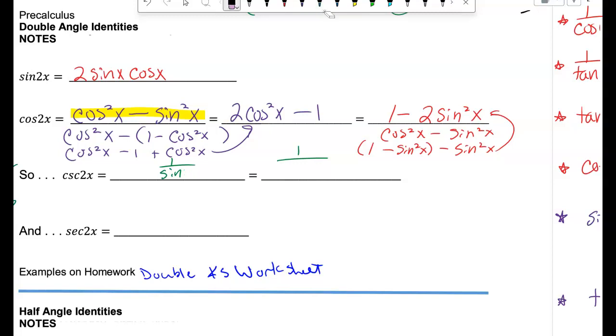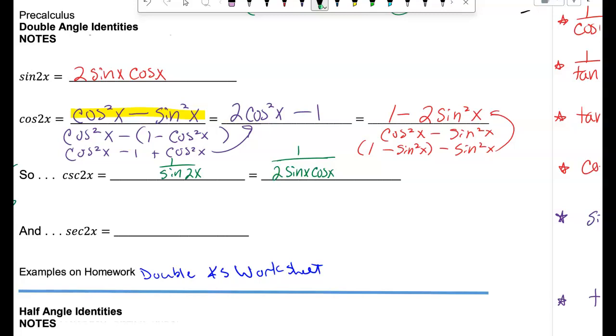Make that 2. Yeah, it'd be 1 over 2 sine x cosine x. So notice the reciprocal functions allow us to create more. Notice I'm not even asking you to memorize this, because if you know that cosecant of 2x is 1 over sine 2x, would you be able to throw all this stuff in just like normal? Don't have to memorize. Did everyone hear me on this one? Don't have to memorize those.